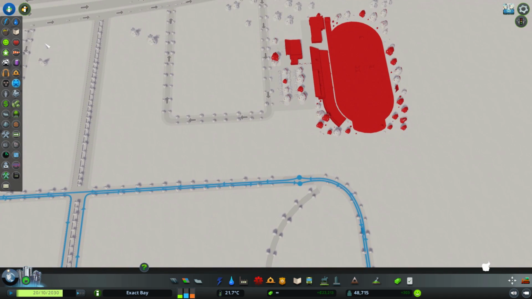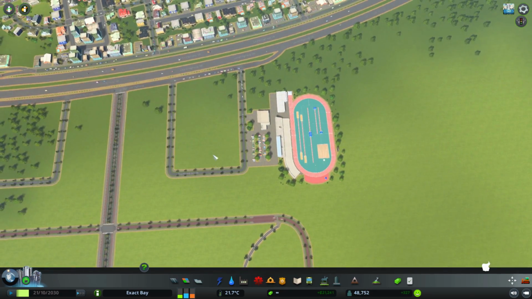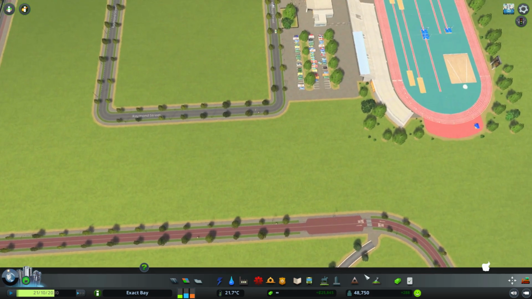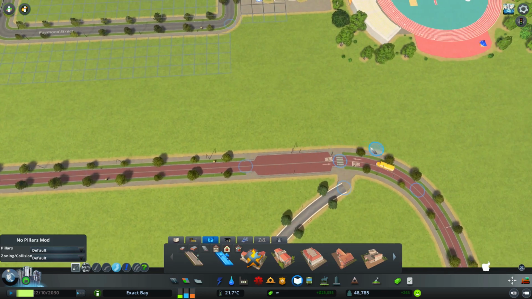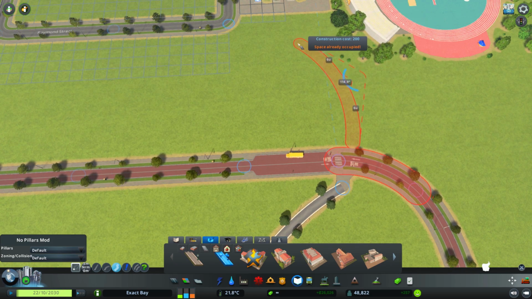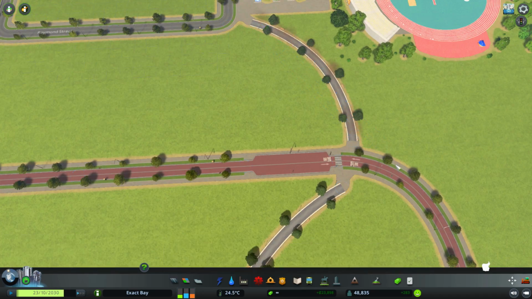What I definitely want to get done is get some more pathing in here, so you can see straight away we're getting tons of people coming in here. So what I definitely want is for us to get some more of these paths. This is the path that I'm on about. Come on. There we go.